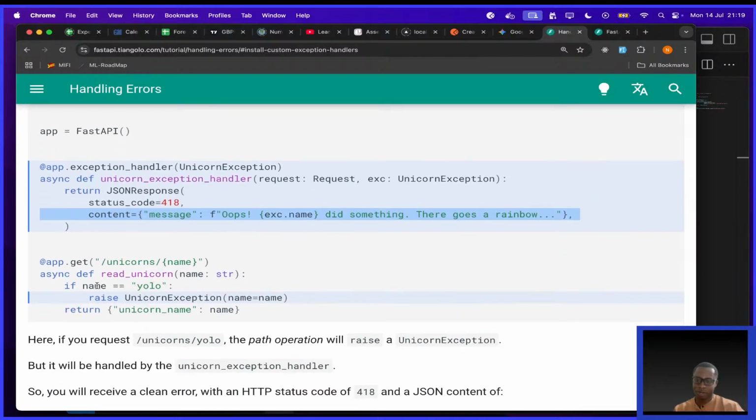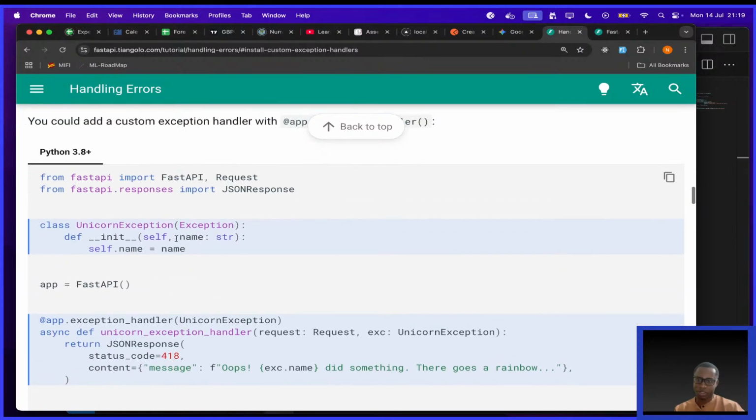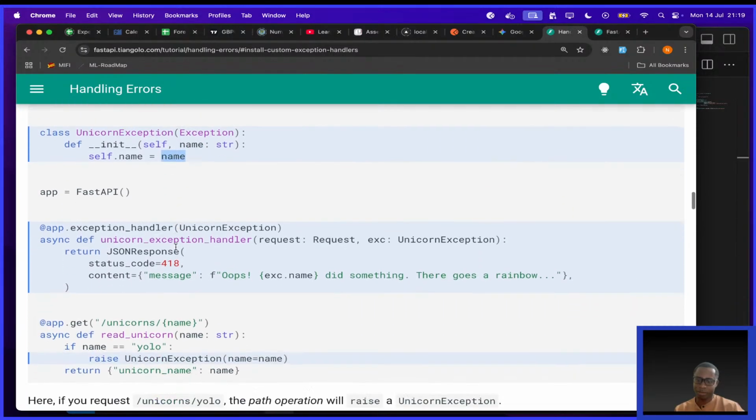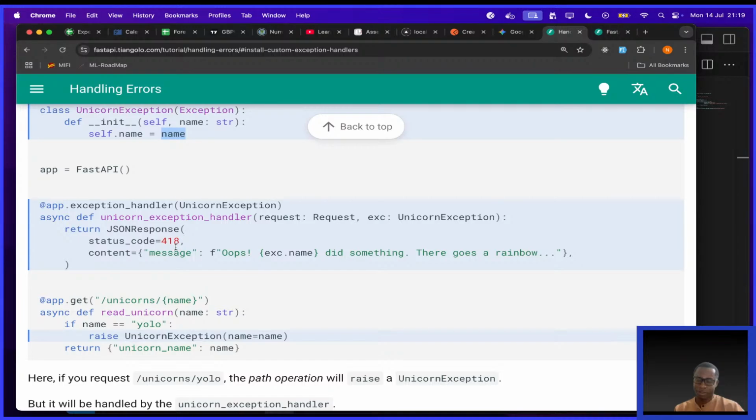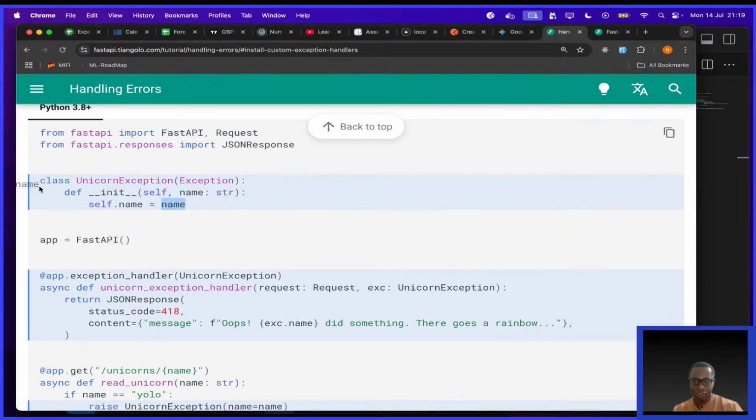So they have an example here saying if name equals YOLO, raise UnicornException. And the name equals that name, because UnicornException, if you see, expects a name. All right, let's try it. So this is just defining your custom exception.